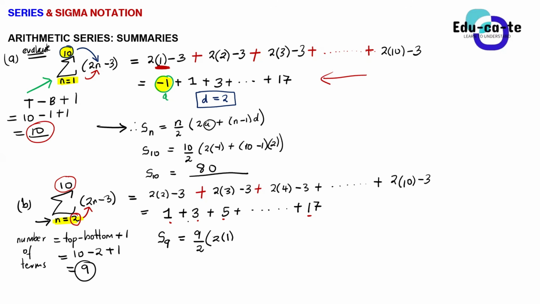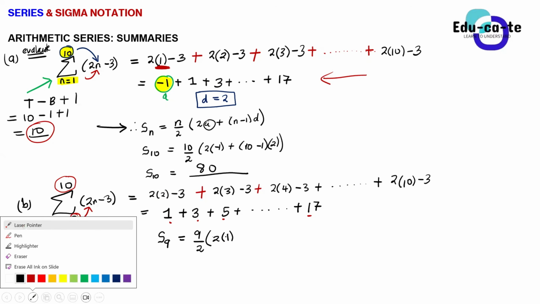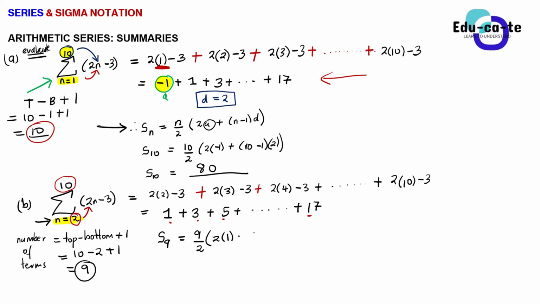How can you see it, guys? You're not going to use the 1 from the old sigma notation, because here you are starting at n equals 2. The first value of n that you substituted here was 2, and you got a equals 1. So this is 2 times 1, and then you continue and say plus n minus 1. n is 9 minus 1, times your common difference, which is still 2. You can still see, guys, it's still 2.